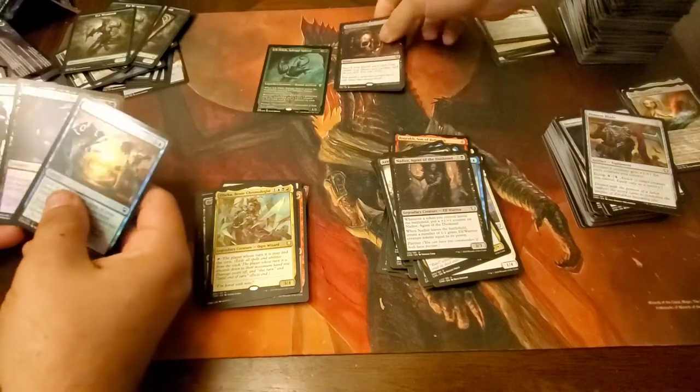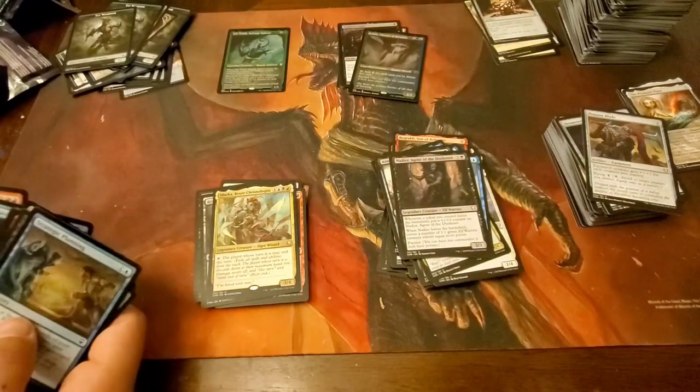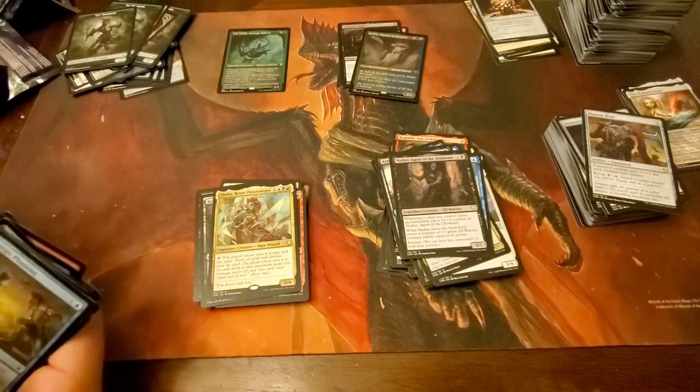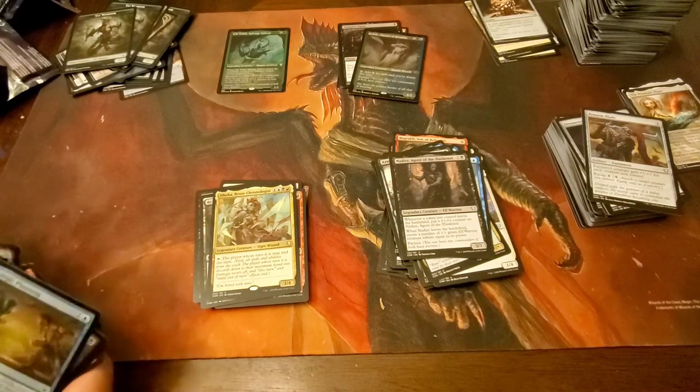1, 2, 3, 4, 5, 6. Let's see, 7. Is that all the... Yeah, this would be all the mythics, right? Yeah. So 7 mythic box with 2 etched foilings. This is a good box.